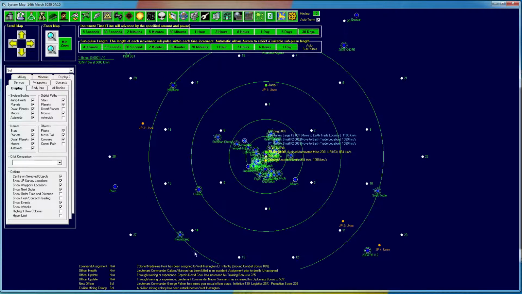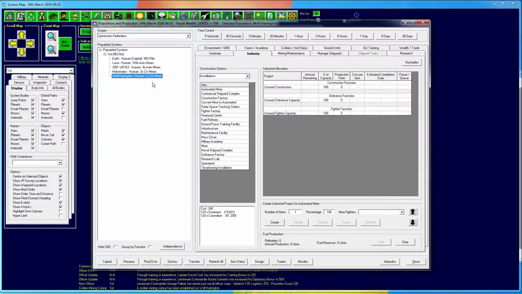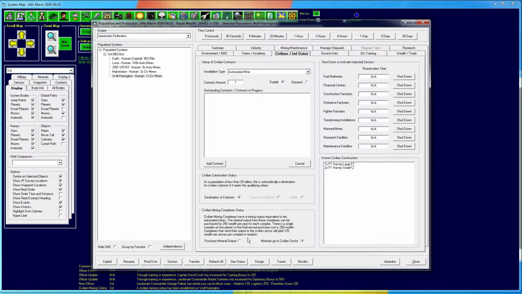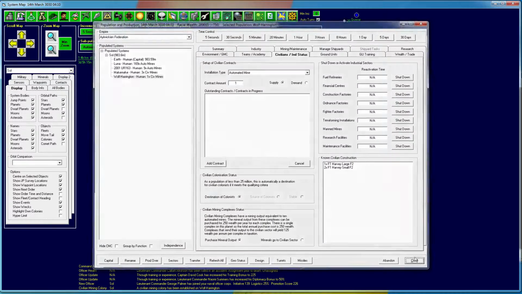A civilian mining colony on Wolf Harrington has been produced. This is good. The civilian populace has started again. 41,000 access one. That's really good. So civilian, yes, we will buy that from you.